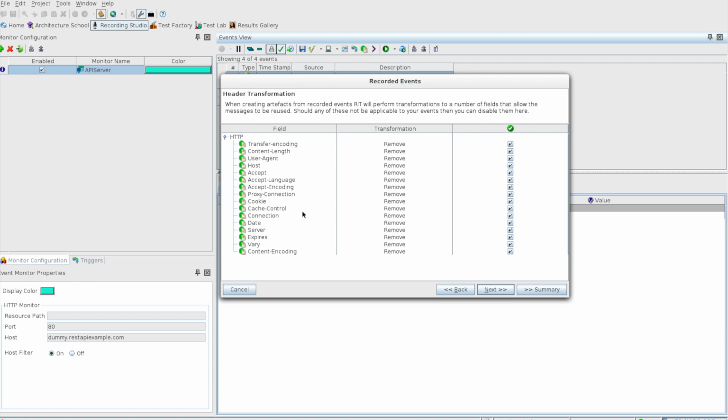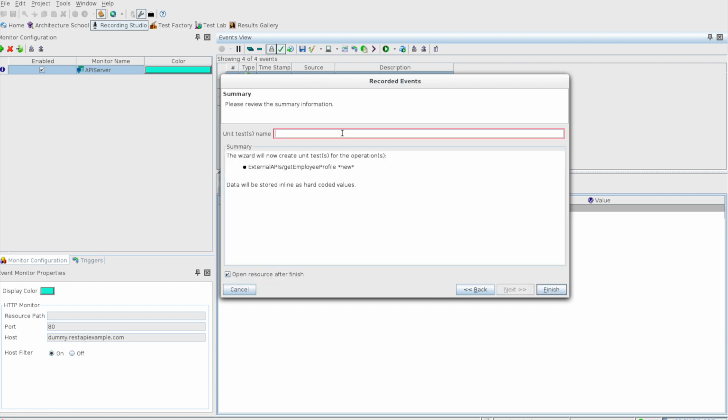So it is better to remove this so that we don't call the API with the exact same header fields or parameters every time. So automatically RIT is going to be allowing us to remove this. If you don't want to remove a field, just untick this button, but I'll just keep it as is for now, like this.